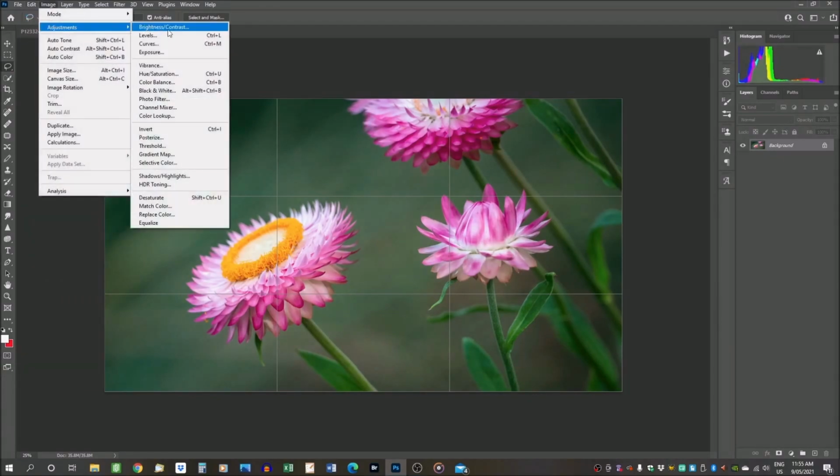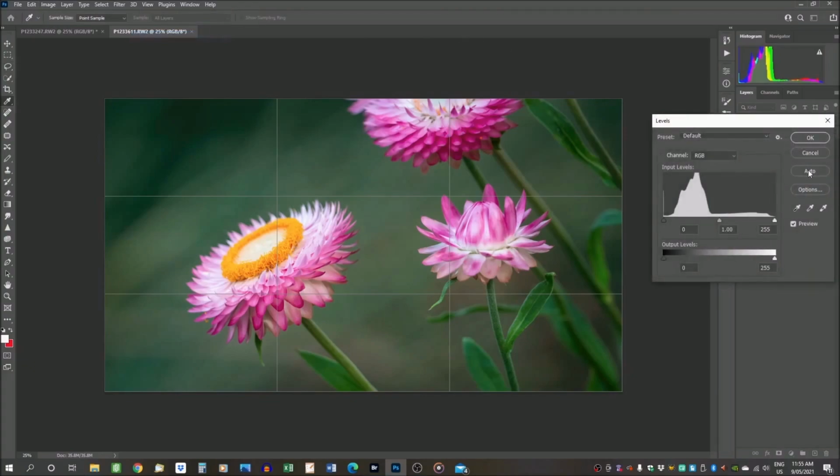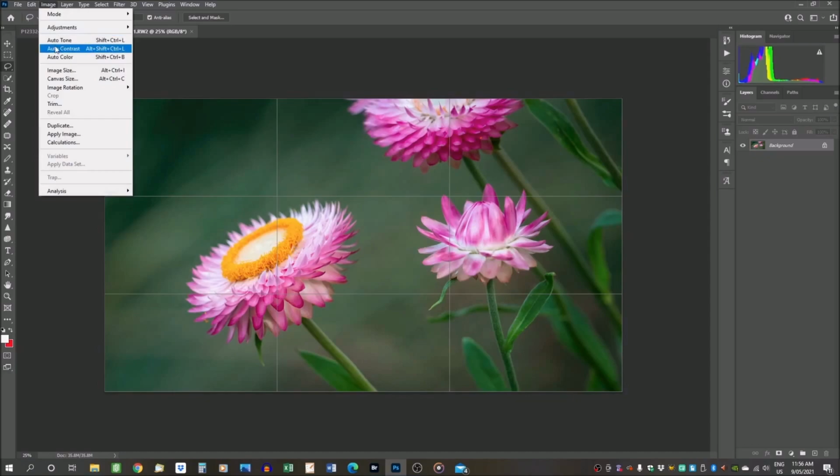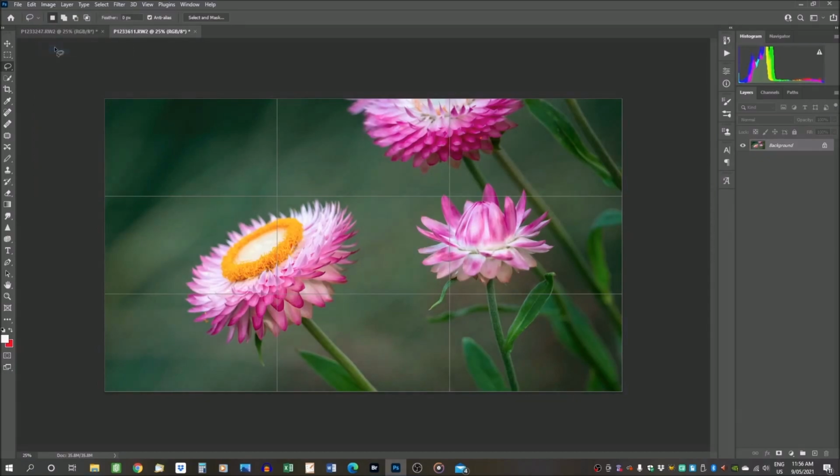We'll come across also and have a look at auto levels. Click auto there. Makes the photograph a little bit too pale again. So I'm actually pretty happy with what I did myself. So I'm going to undo levels. I think I liked the just tiny bit of extra clarity that came with auto contrast, so I'll do that again, and that is my final photograph. All that remains now is for me to resize the photographs and save them in the folder where I want to keep them, and we're good to go. So that is the editing process pretty much from start to finish.